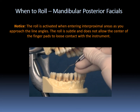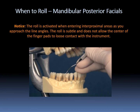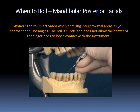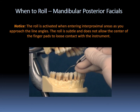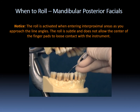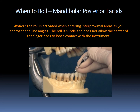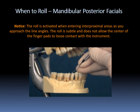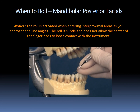And then we're going to pretend on this Typodont to insert it subgingivally, and then we're going to activate very small oblique strokes across the buccal surface. Let's try that again. Insert at the distal line angle and use oblique strokes across the buccal surface. When you get to the mesial line angle, use your thumb to rotate the handle in your fingers. You use the thumb against your middle and your index finger and adapt to the mesial, and then activate vertical or oblique strokes across the mesial.